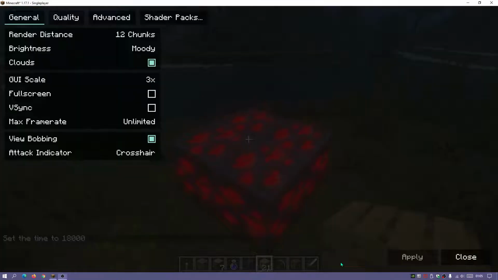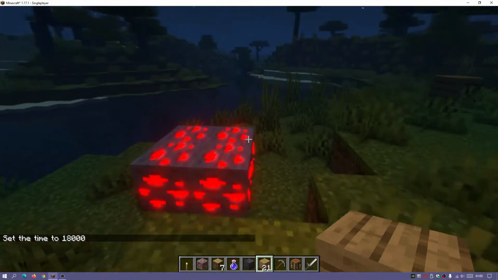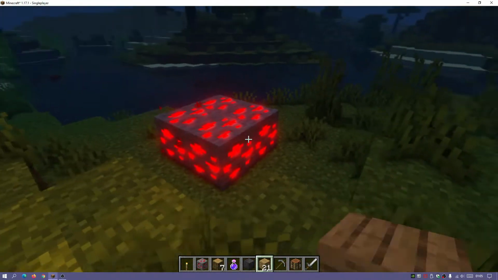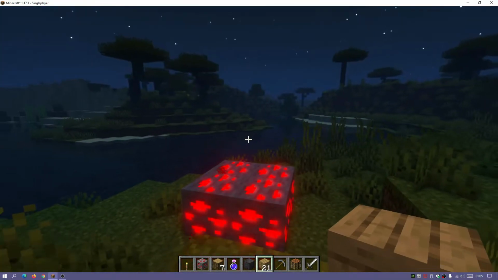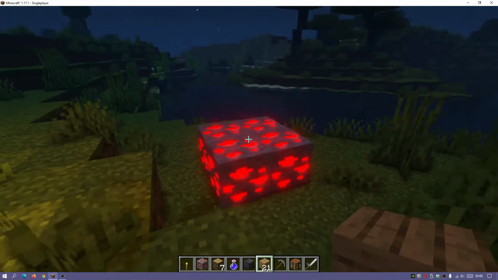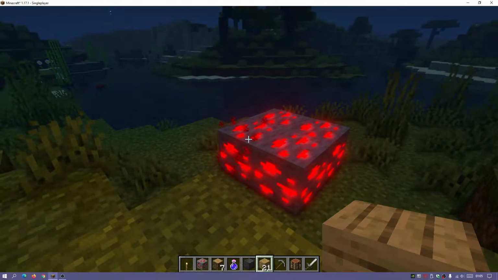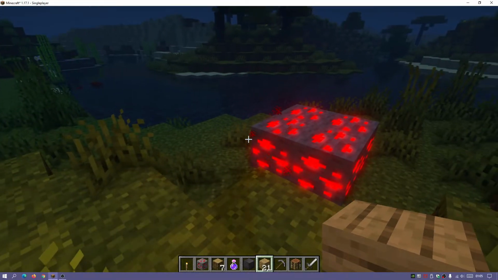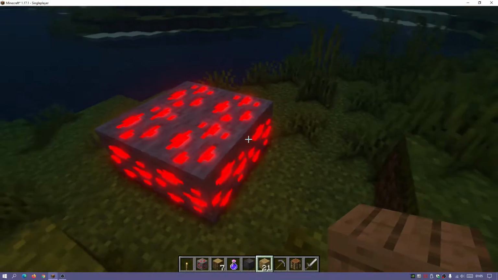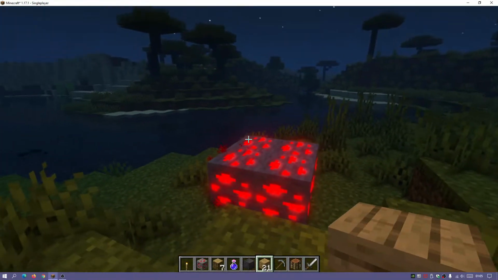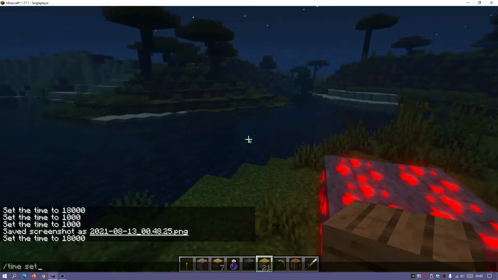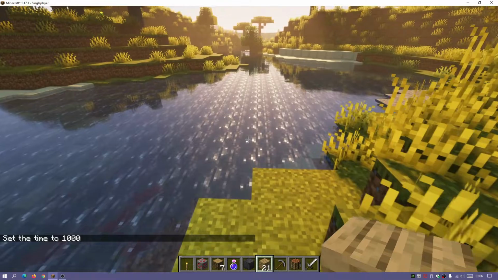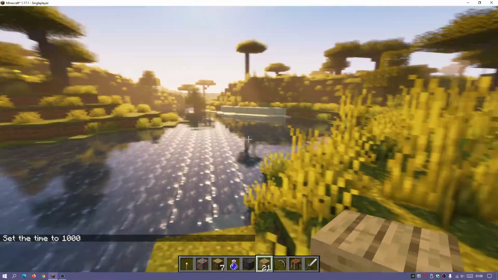And as you guys can see, I'm going to click on done, and now we have the glowing ores there, the setting for that, and it looks really cool. I really do like complementary shaders because not only do we get to play the game using a normal profile, but they also give us the RTX profile, which I mentioned earlier looks similar to the Minecraft Bedrock edition. And if you guys have ever played Minecraft Bedrock with RTX enabled, you will see that they have some similarities as well. So let me change the time to day, and you can see the water looks quite similar to the Minecraft Bedrock RTX game as well, which is really cool.